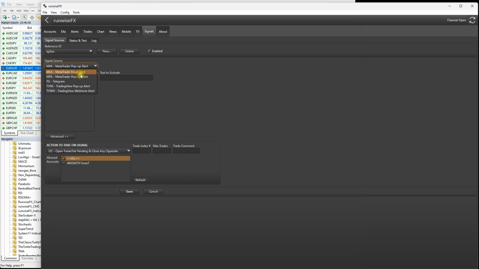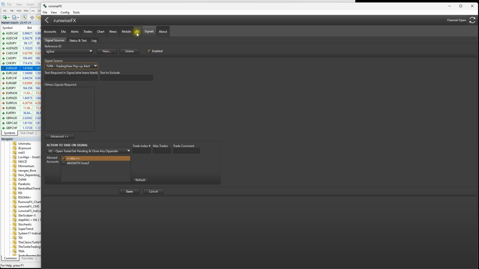We've got pop-up alerts from MetaTrader, just the regular pop-up window. We've got also Telegram, so any signals coming in from your favorite Telegram channels. And we also provide TradingView pop-up alerts and webhook alerts as well.